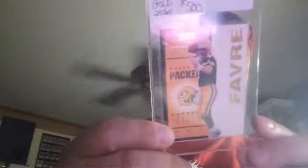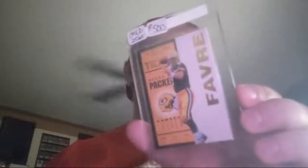These are actually pretty rare, and I think I have to start looking for more money on this one if I am going to sell it, because this is actually the lowest numbered serial numbered card in the 90s for Brett Favre. This is the 1998 Contenders, which is a very important set anyway. It's kind of the first year of the traditional looking Contenders you still see today. This is the gold foil parallel, and it's numbered out of 25. So this one is 25 out of 25.